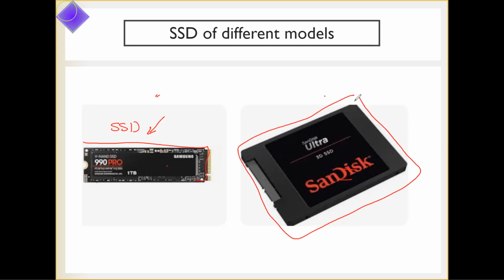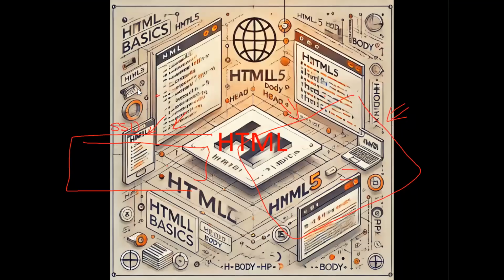But the typical look of a hard disk is also like that. So you will find that computers from maybe 7 or 8 years ago, if they have an SSD, will have it in this way. New laptops, where there is a lot of competition to make the laptop very thin, find it not easy to have space for that, so they use this kind of SSD, and of course this is more expensive than this. Did I make myself clear so far? Yes, sir. Have you seen this SSD before? Yes. Okay, that's excellent.